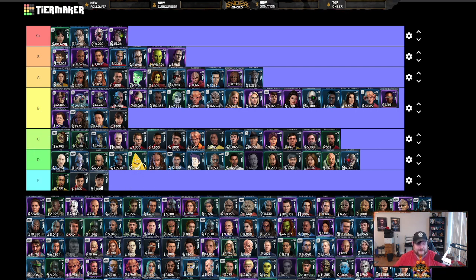Instructor Spock is going to go in F. I don't know if there's any use for him even pretty early. I don't think he's part of that cadet crew thing. They didn't even call him cadet because he's old and stuff. So he's going to be off on his own, and I think he falls in that useless category.